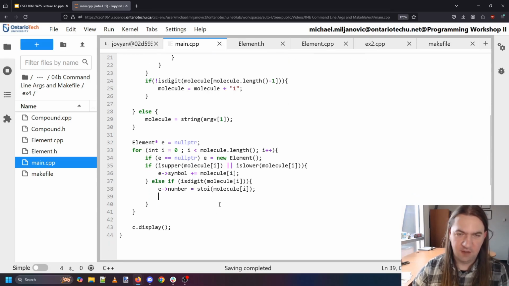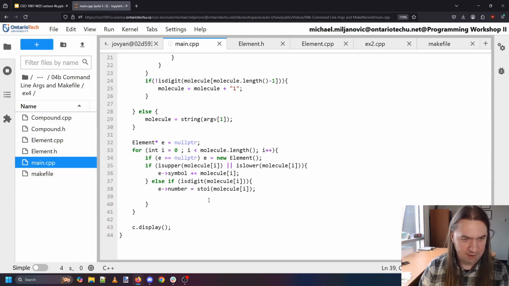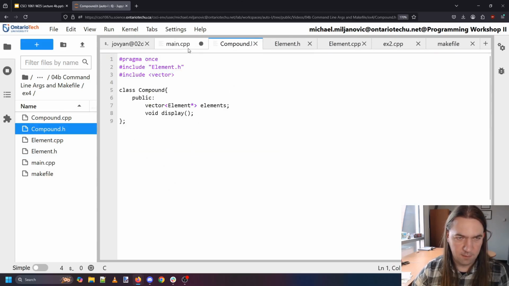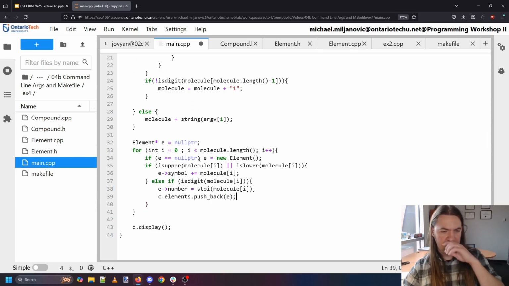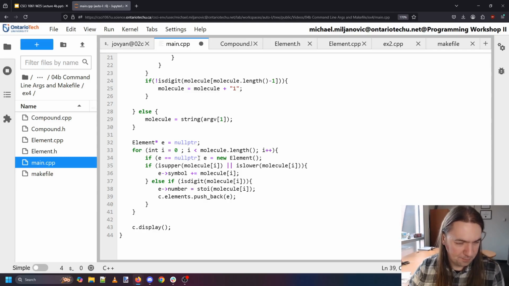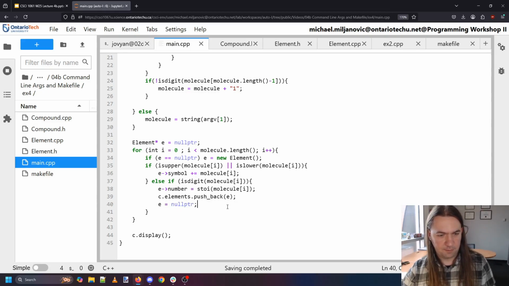It exists because everything has a 9 at the highest. So I can now say C dot elements dot push_back E. I have added the new element that's there, and now E can be a null pointer, so I can reset it.